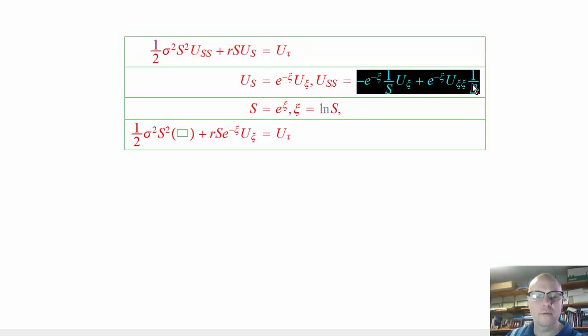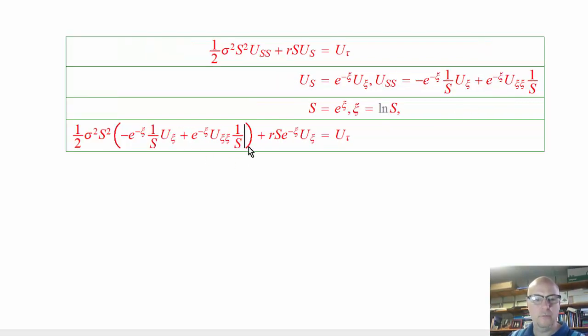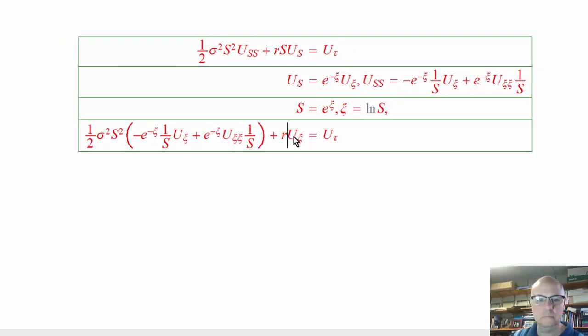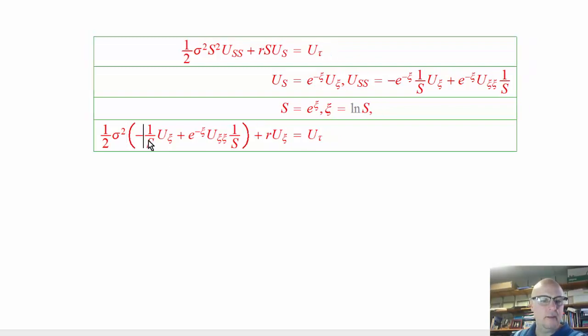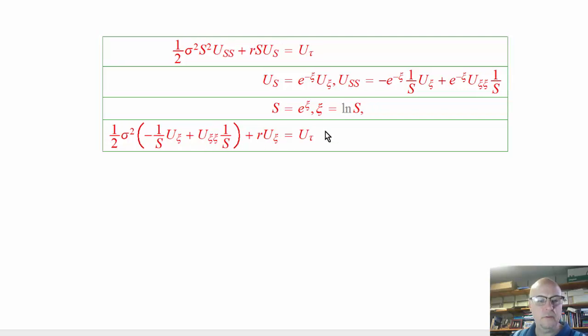So now all my partial derivatives will be with respect to squiggle or with respect to time. Right now I'm working with the stock piece. Now let's take a look here. S is e to the squiggle, so e to the squiggle times e to the minus squiggle, those cancel out. Likewise, s squared would be e to the 2 squiggle, so when I distribute this s squared across the bracket, it's going to end up canceling those pieces.